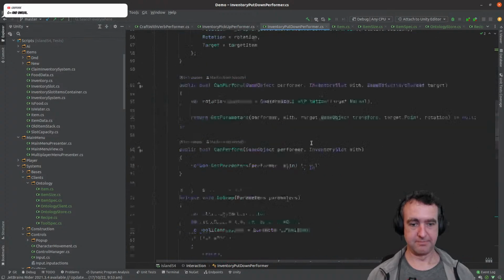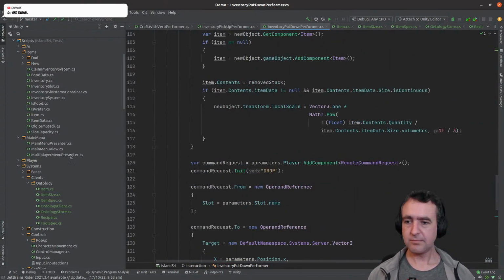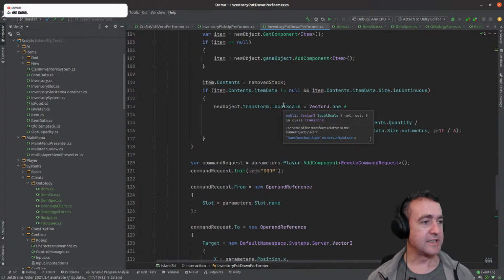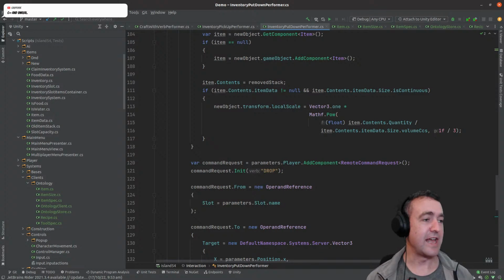All right. So I think what I'll do next, because I need to, oh, C++ and Unreal. I didn't know they had an Unreal integration. But yeah, CLion is pretty good. I've used that a bit.